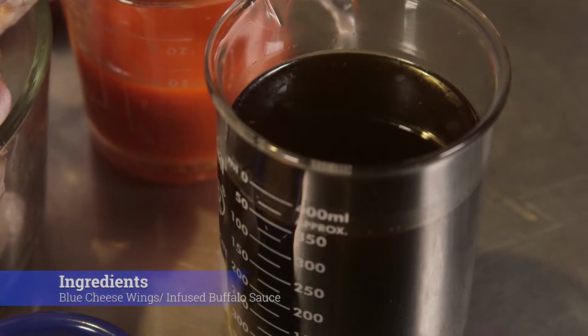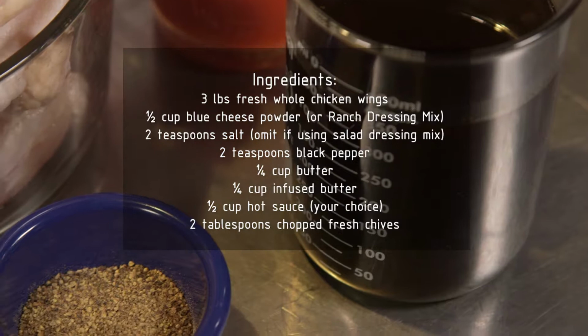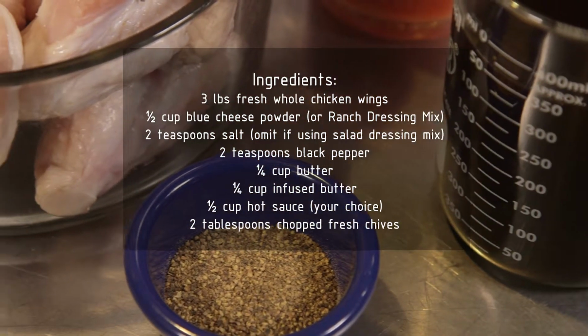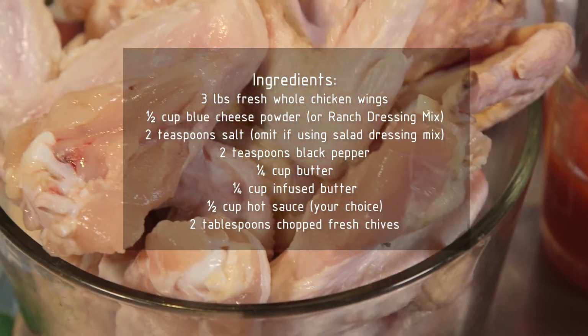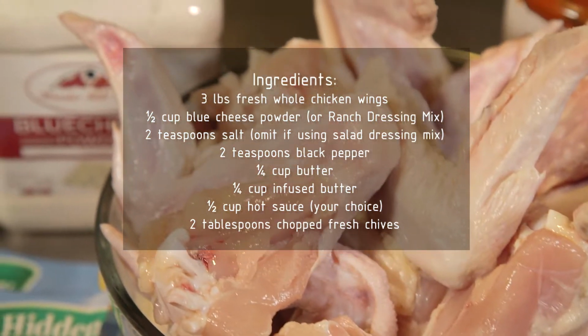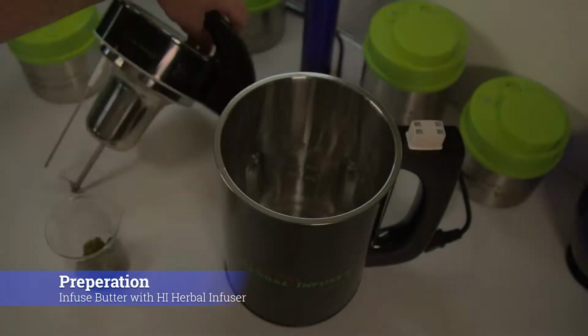Now here's what we need for our baked backwards hot wings. We're going to need 3 pounds of fresh whole chicken wings, half a cup of blue cheese powder or ranch dressing, 2 teaspoons of salt, 2 teaspoons of black pepper, 1/4 cup of butter, 1/4 cup of infused butter, half a cup of hot sauce of your choice, and 2 tablespoons of chopped fresh chives.